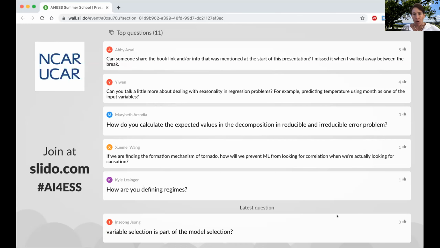Seasonality in regression problems, for example, predicting, yes. In my example, we'll talk a little bit about that. When you think about regression, seasonality usually refers to the fact that there's some inherent seasonality in the output that might not be your primary interest to model. One approach is correcting the output immediately, where we fit a functional form to the seasonality and then work only with the residuals and model the residuals.